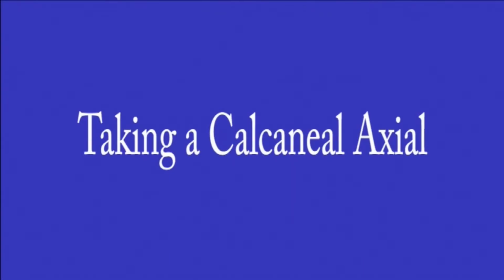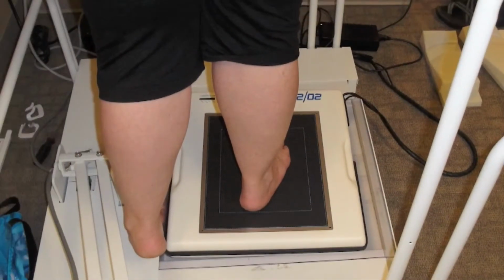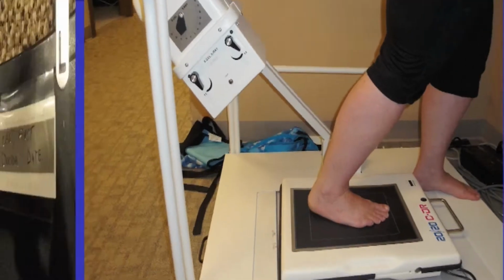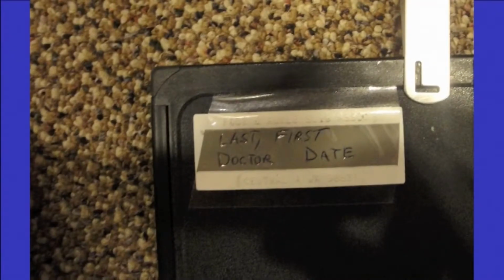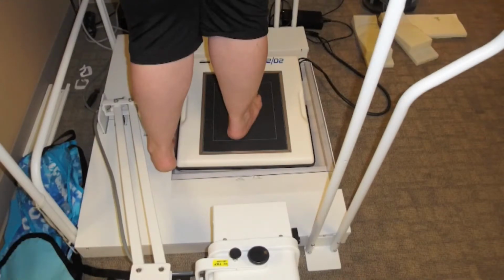And finally, the last of our special views is the calcaneal axial. This view allows the physician to visualize the heel and check for any fracture or spurring that may occur. This view is shot much like the AP, except you will not need to partition off the cassette, and the angle, instead of 15, will be 45 degrees on the X-ray head. You will prepare the cassette by placing the name label and left-right indicator in position. You will then lay the cassette flat as an AP and have the patient turn with their back towards you.